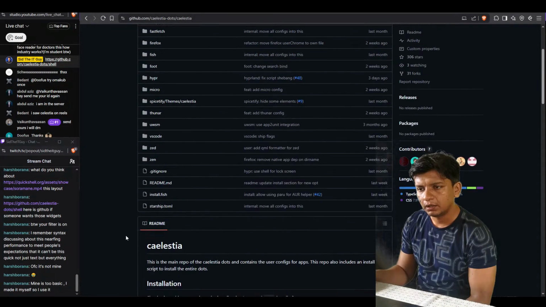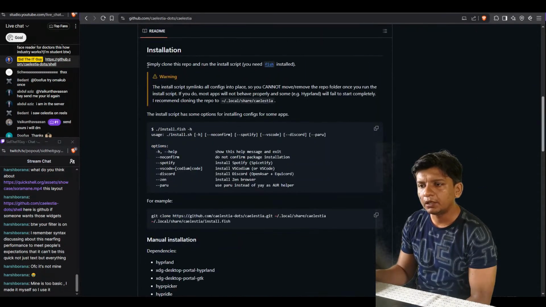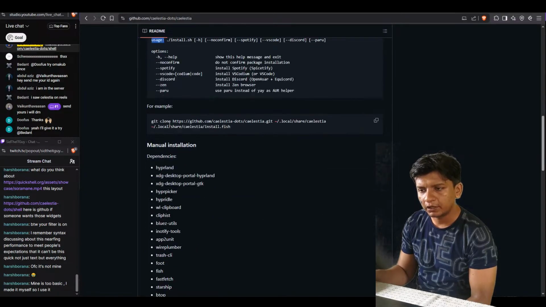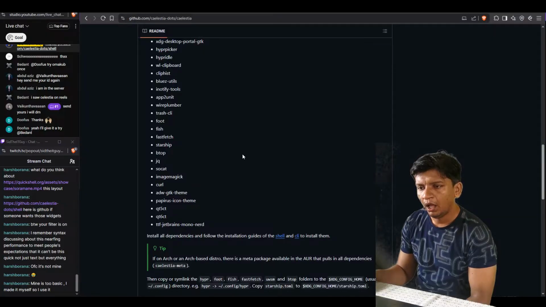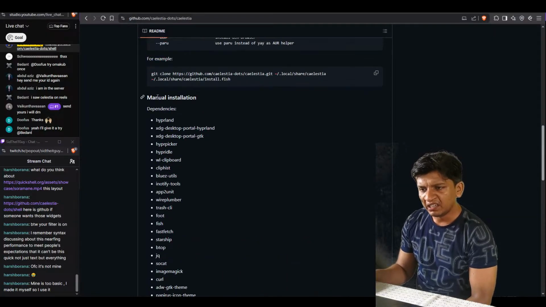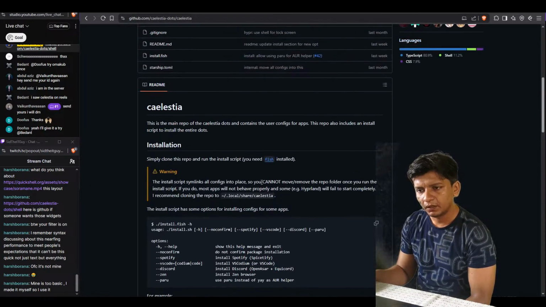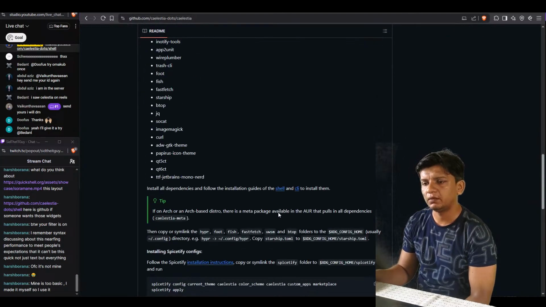I see. Simply clone this repo and run the install script. You need fish installed. So install fish, git clone this one, and okay. Manual installation. Okay, fine.